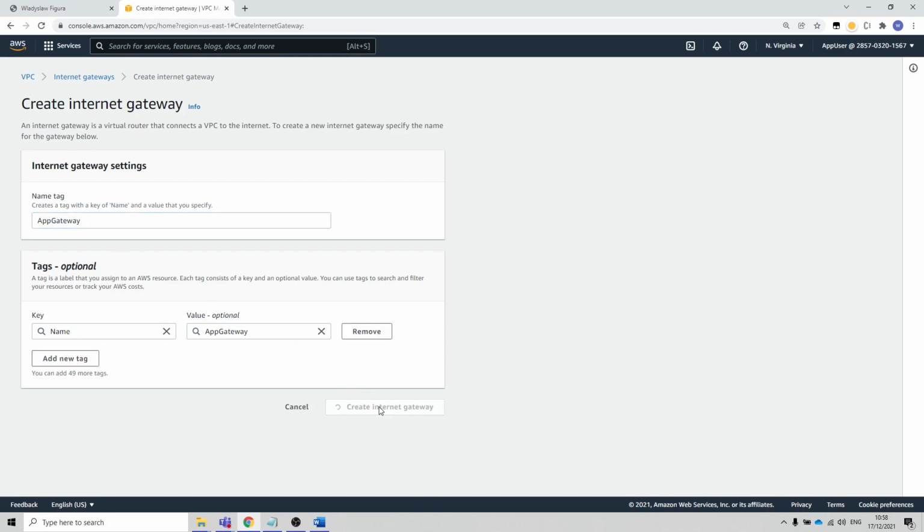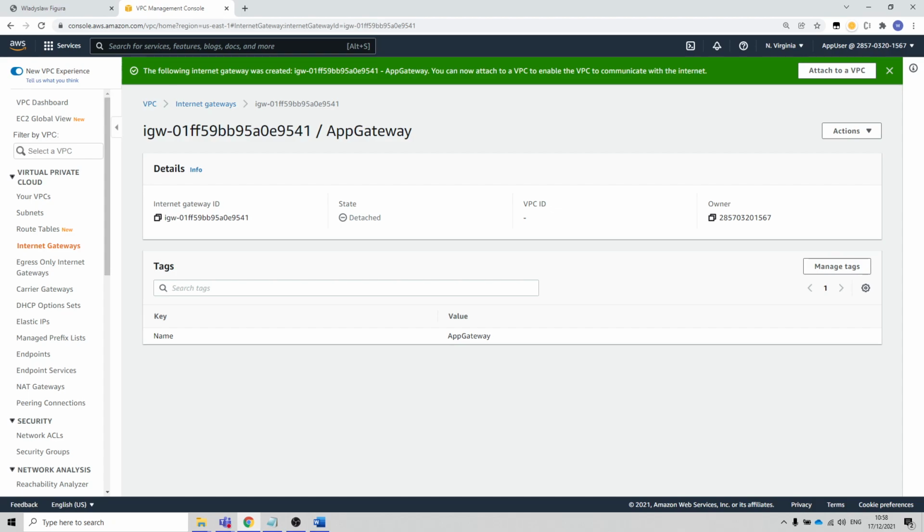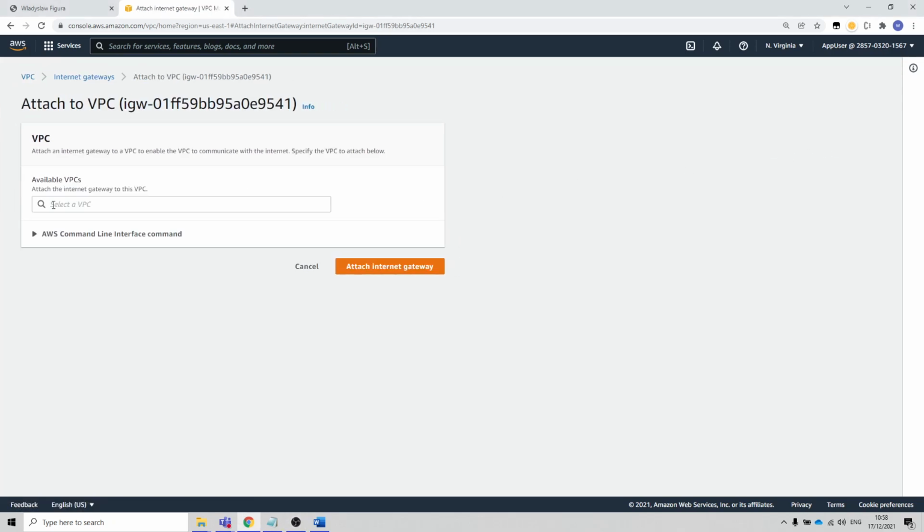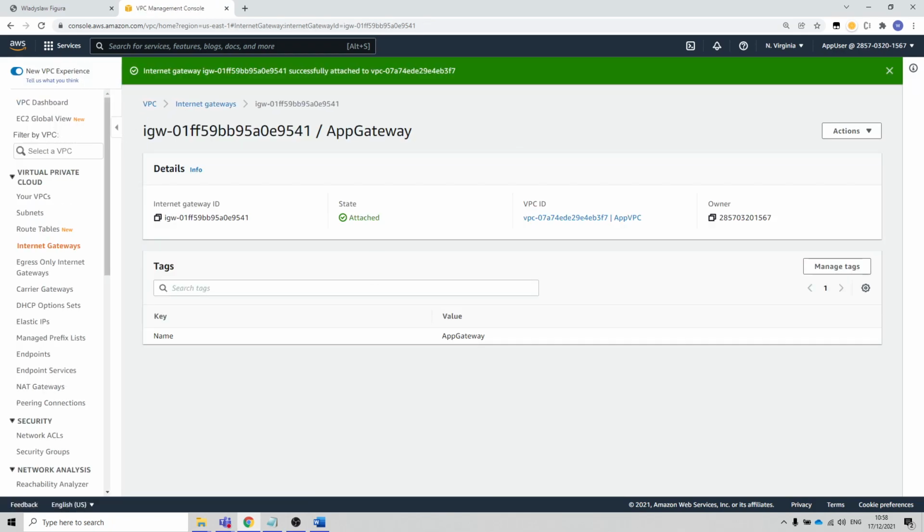Okay, create internet gateway. Then we have to attach it to one of our VPCs, app VPC, attach internet gateway, okay.